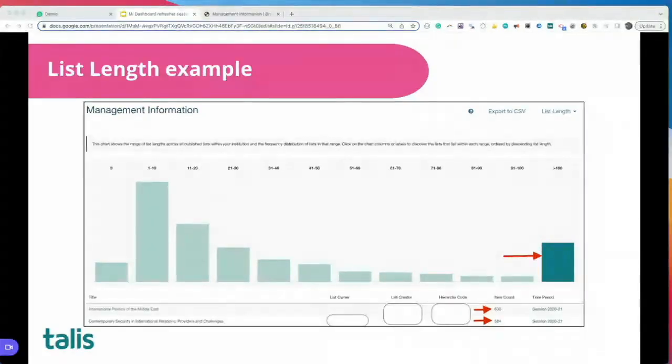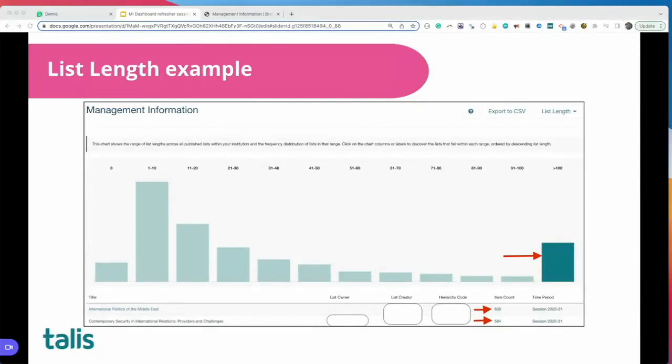So what sort of checks could you do, and how can that be useful? This is just one snapshot of information, but using it in conjunction with the list analytics, looking at the list itself to see if it's in sections. Is there guidance added? Are there annotations within those lists as well?